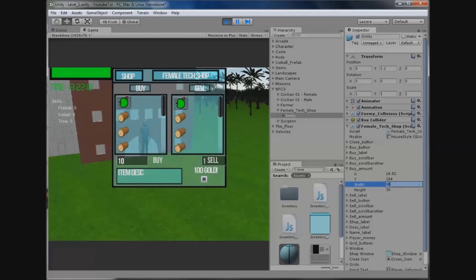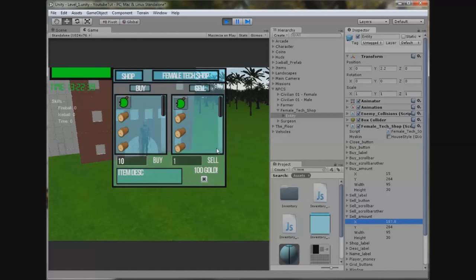A little bit less, because I want it to be not touching, but ever so close. That'll do. So we need the width of it to be 95, and the X amount to be 15, and the one of this one needs to be around there.